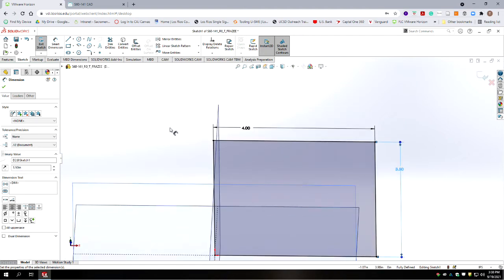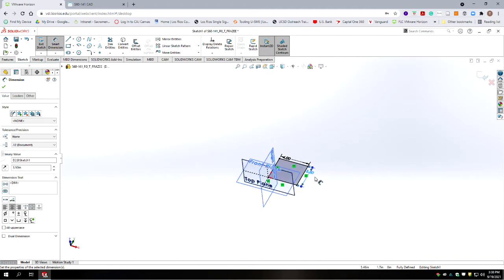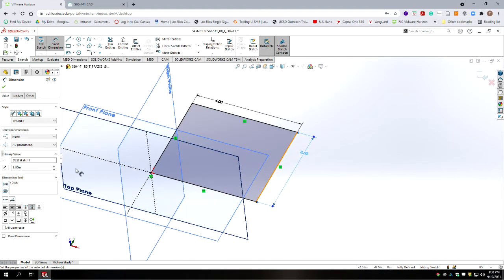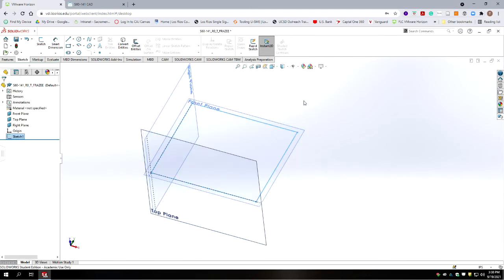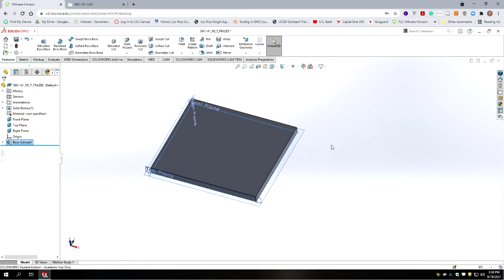We're going to go to a 3D view by holding the thumb wheel button down and moving the mouse. And we're going to accept our sketch, make sure it's highlighted. We're going to go to the Features tab, we're going to Extruded Base, and it's going to be 0.25 is our thickness, 1/4 of an inch. So there we have our main body piece.